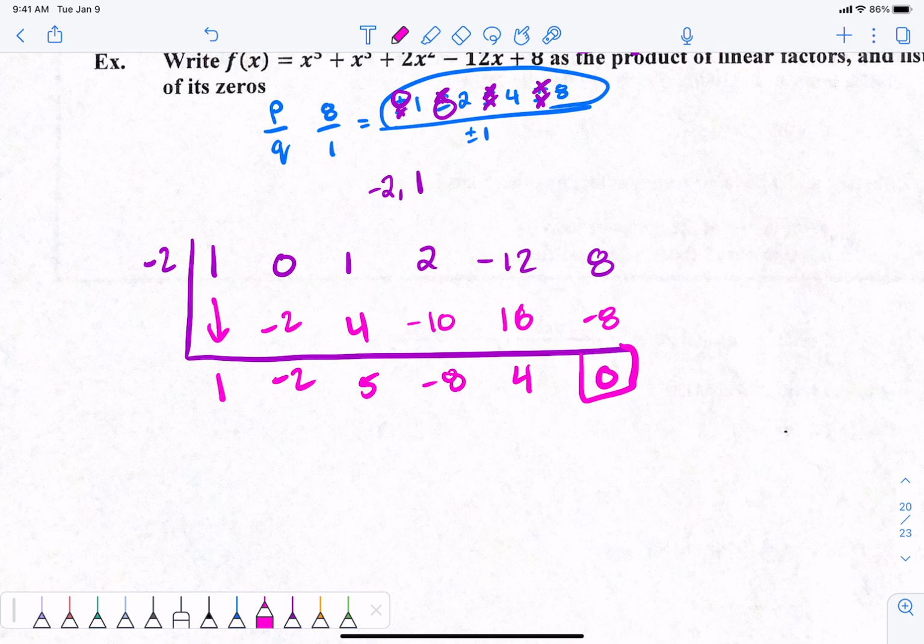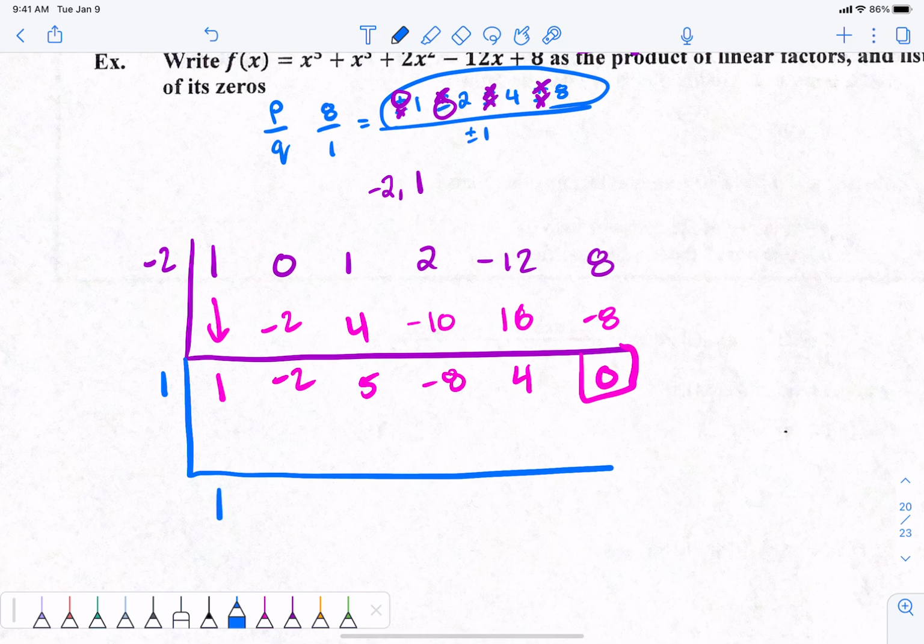There's something else that we can do, folks. Okay, let's do synthetic division again. So off of this, we have 1 here, right? Okay, and we do it again. So drop the 1, and that is 1, and that is negative 1, and negative 1, and 4, and 4, and negative 4, and negative 4, and 0. There's my second synthetic division. Yay, there's a 0.